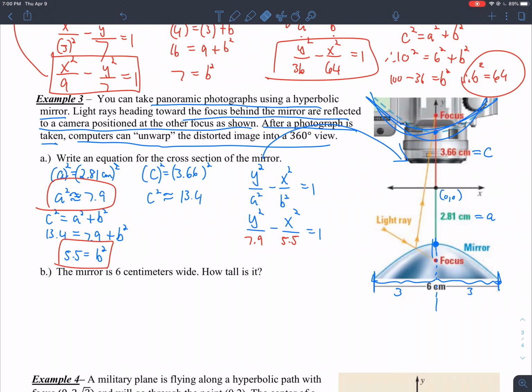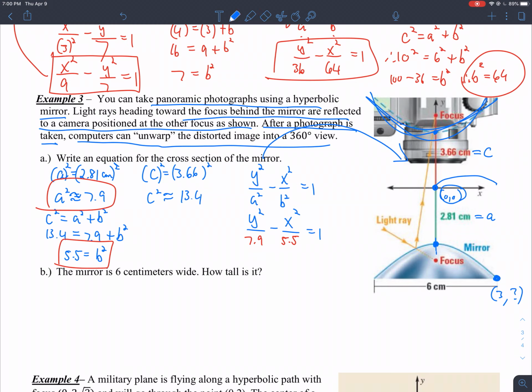But that does tell me something. The 6 gives me some information. It tells me that if the distance from here to here is 3, and I made this the origin at 0, 0, then the distance from here to here or here to here is 3, which means that this is a point that has an x coordinate of 3 and a y coordinate of I don't know. Okay, that's great. I did all that stuff, but how does that help me with anything?